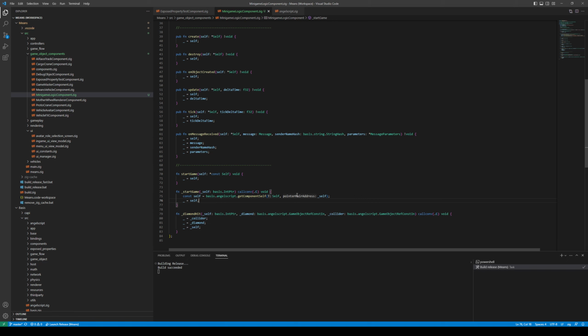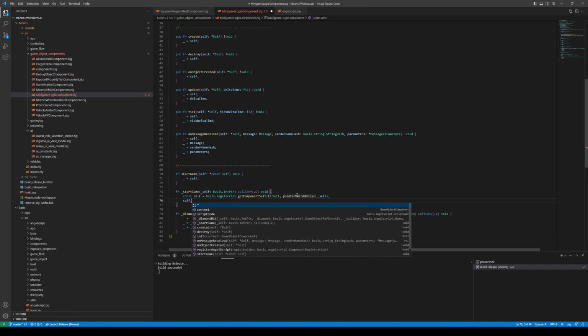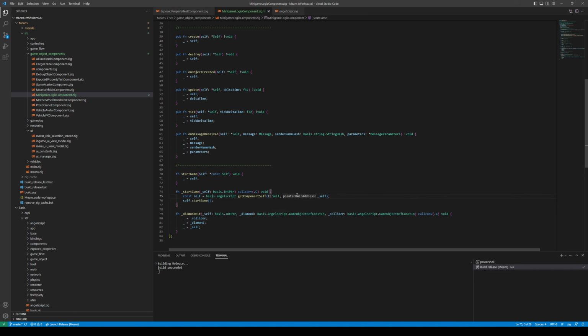You need to select which one you want. Once we have that, we can call the proper function, so we call self.startGame, which calls this guy here. It's a little more complicated currently than I would like. Maybe we can do some magic with Zig comptime and almost auto-generate these wrappers.